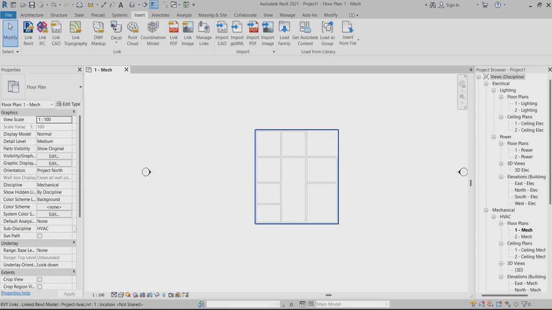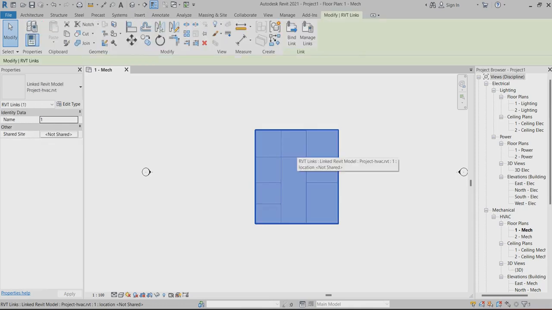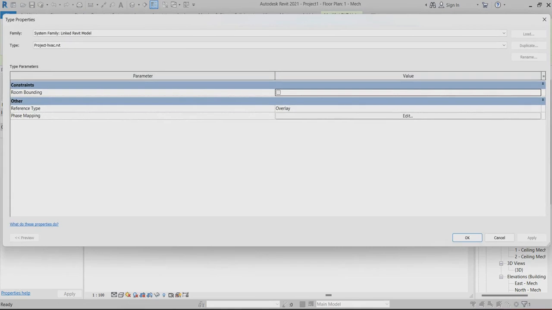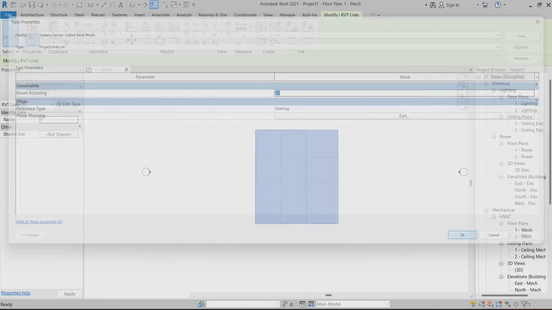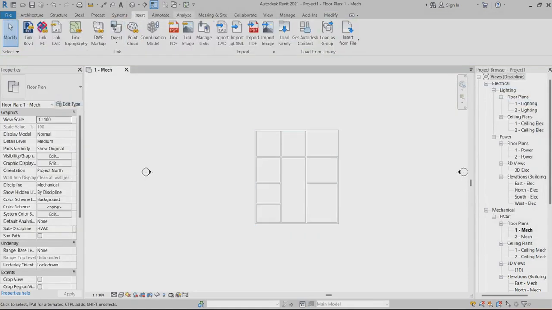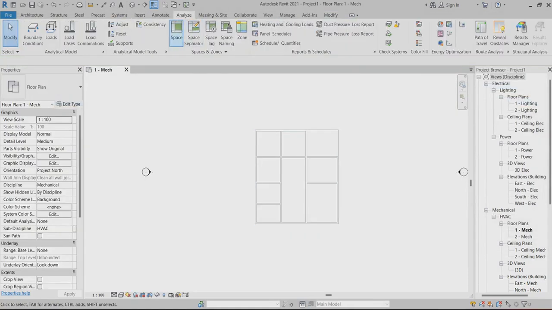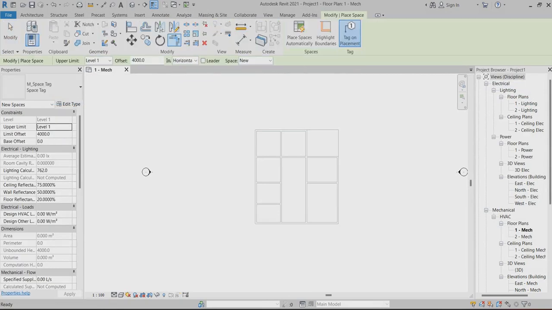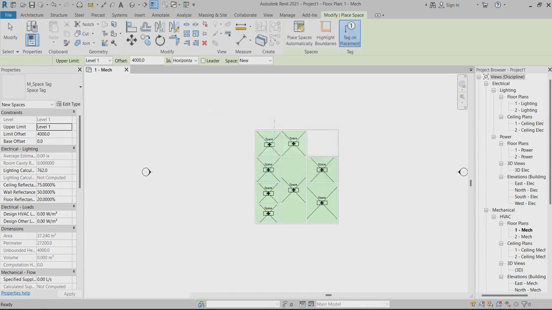So first step, I click this one, select the project or link, choose the edit type and choose the room bounding, apply. After that, go to Analyze. You can select the space and just click the space.